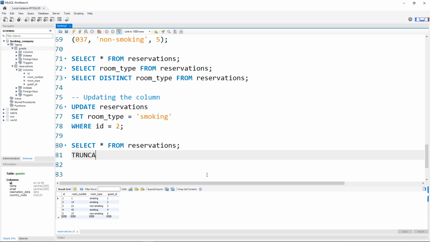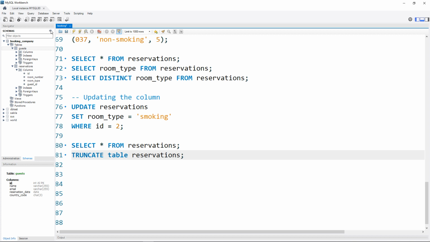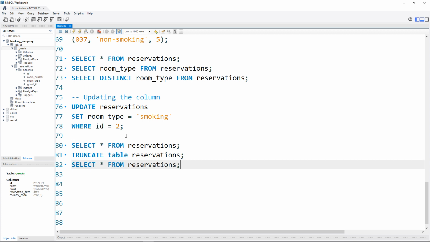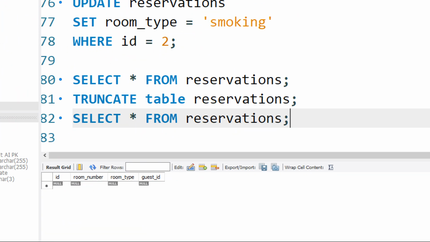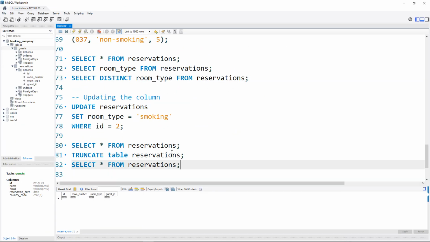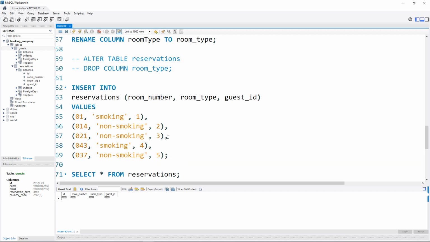So if you type truncate table reservations and press the execute button, now if you refresh and select everything again, we will not find anything. You see, it's empty. All right, so I don't think that you are ever going to use this statement, but it's good to know that there is such a statement that can destroy everything in your database.